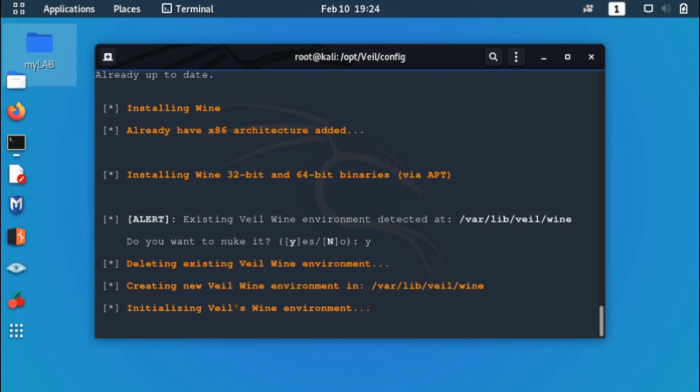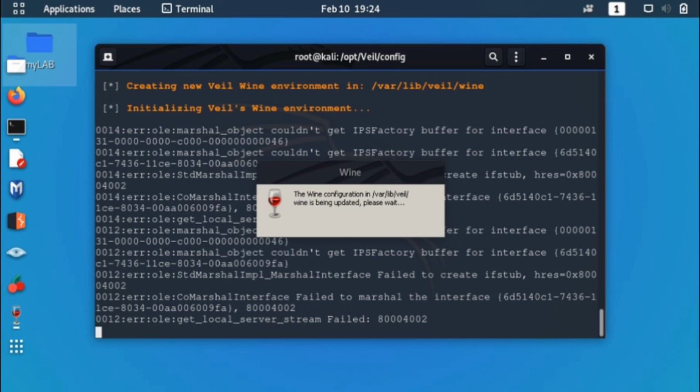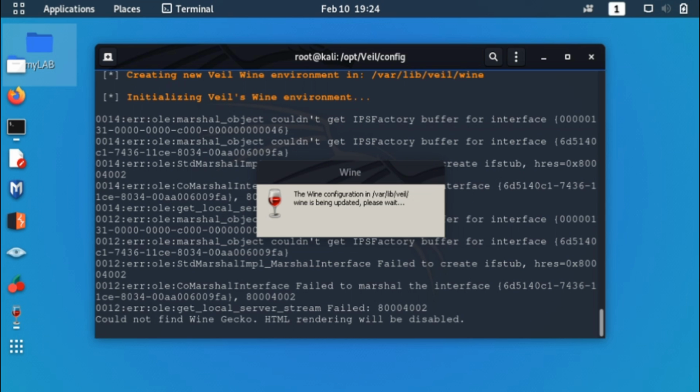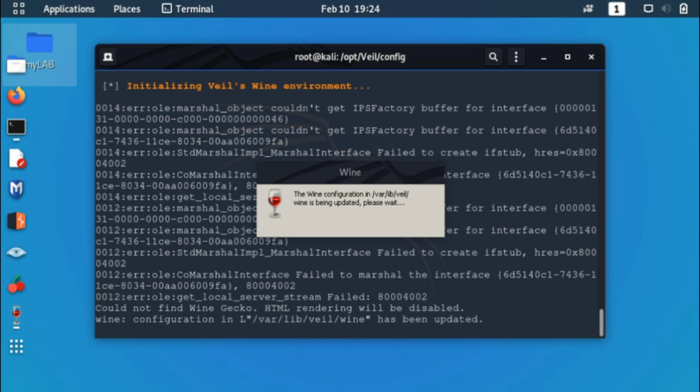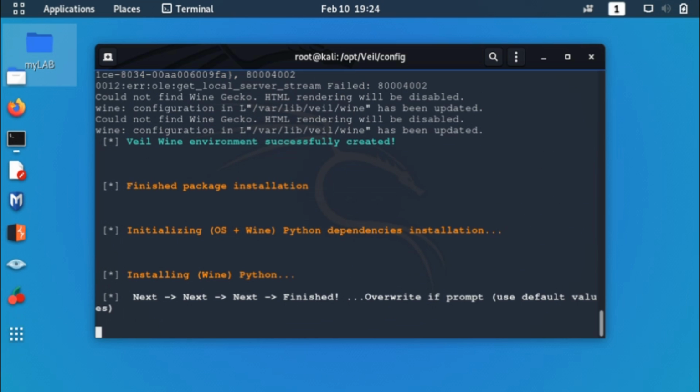So we'll let it run so that way you can see the necessary steps. It's basically straightforward. Just accept the default selections, and if it requests us to overwrite any files, of course, select to overwrite them. So I'm just going to hang back and let this all run so you can see the process from its beginning to the end of installing Veil on your Kali machine.